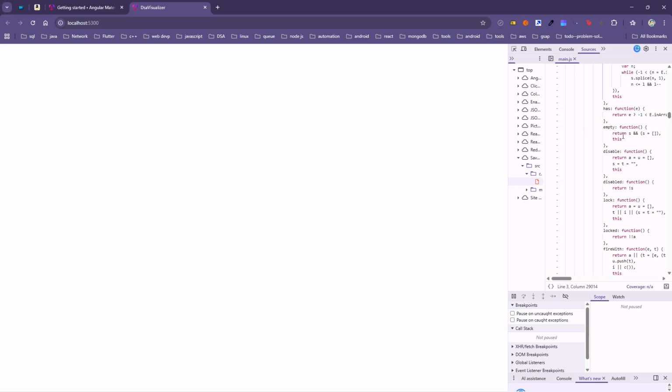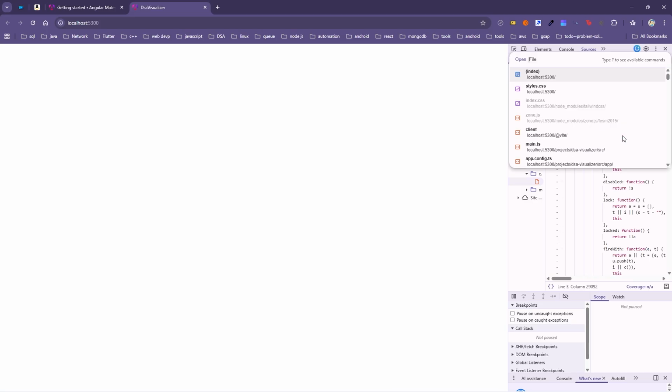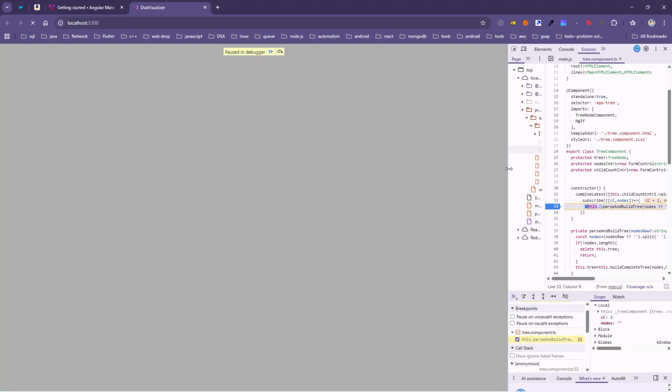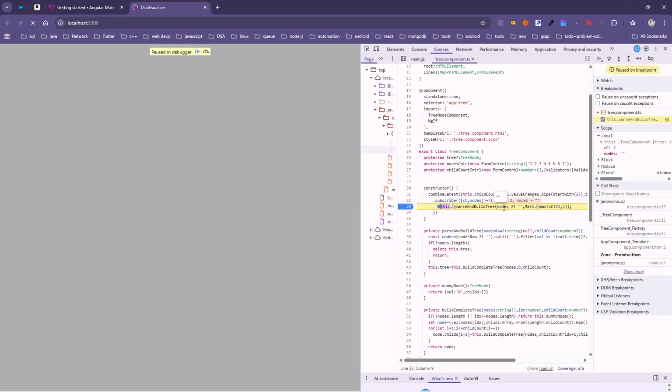We'll go to sources. You can use Control P to search for the files, and in our case we'll be using tree component.ts, and inside this tree component.ts we'll use a breakpoint here and see what's going on. So we got here our nodes is an empty string, and this is true.